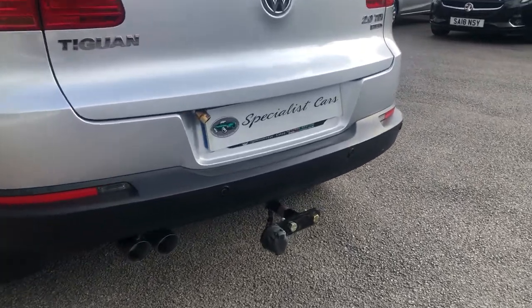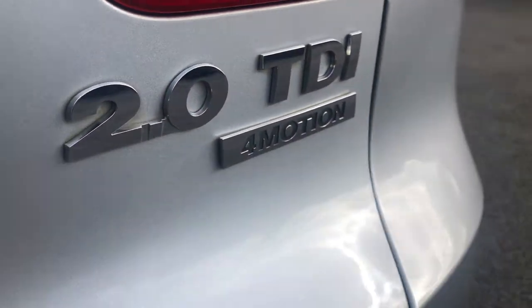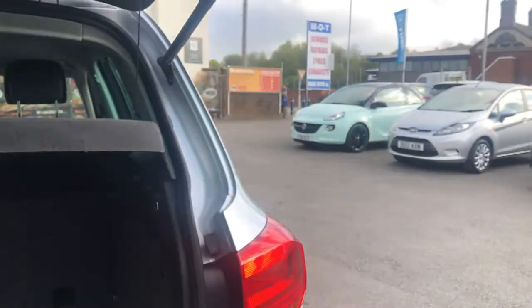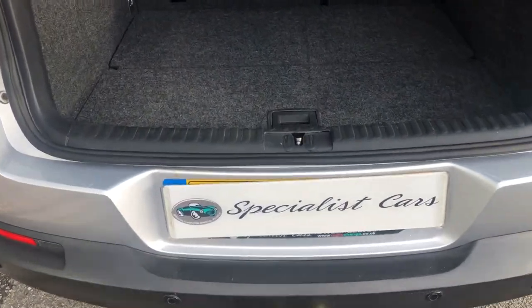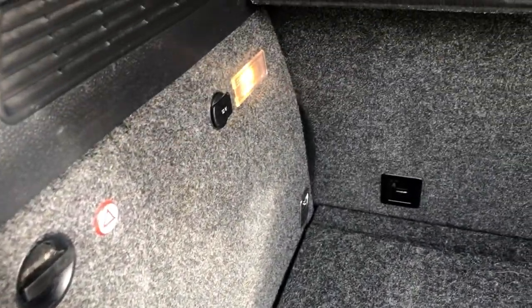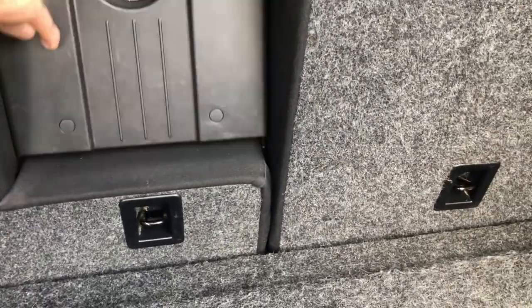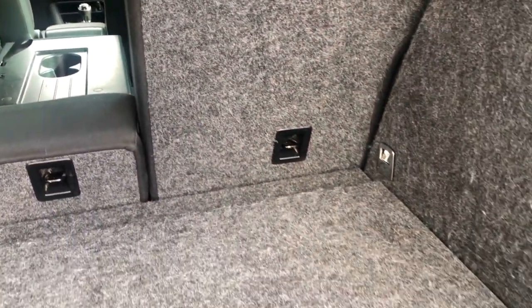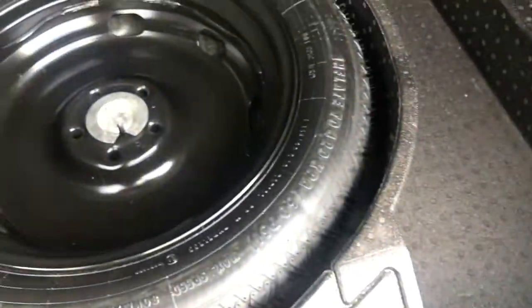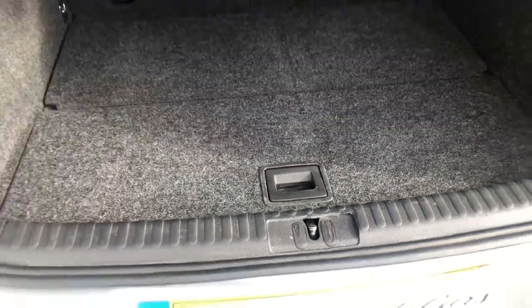Let's take you around this one. Front and rear parking sensors. Full four-motion, 140 brake horsepower. Great boot on these — plenty of space in there, nice and clean, not been abused. Split folding rear seats, you've also got through-load facility. The central armrest just drops down so you can carry skis, fishing rods, wood, whatever you fancy. Spare wheel with the vehicle, complete tool kit — all that nice clean loading area, no damage.